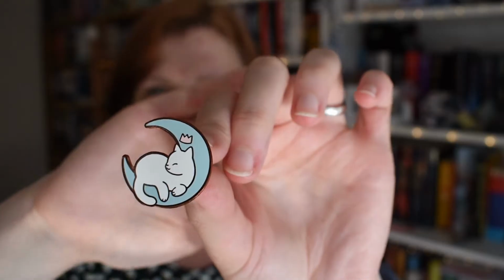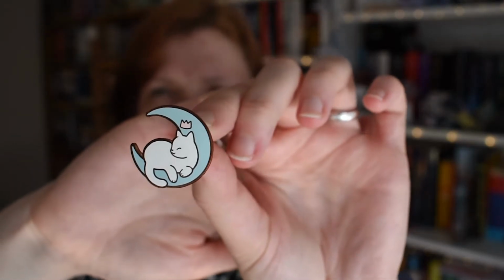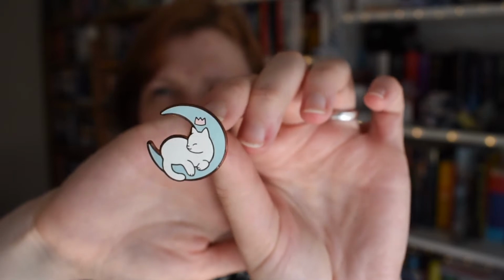I kept this one. I can't remember exactly what Kimmy's looks like. I think it's a dark cat on a light moon. I can't remember. But I bought them for us for Christmas. I gave her one and I kept one. The only thing I'd say about this is it's really heavy at the bottom, so it quite often pops off. It only has 1 pin and the backing is really bad, so the backing literally just comes straight off. I'm not even pulling on the tabby things. So I might have to try and get some rubber backings for them. But I love this. I think it's so cute, and this usually goes on my Chibiusa hat in the winter with my Magical Girl pins on either side because that's how I roll.